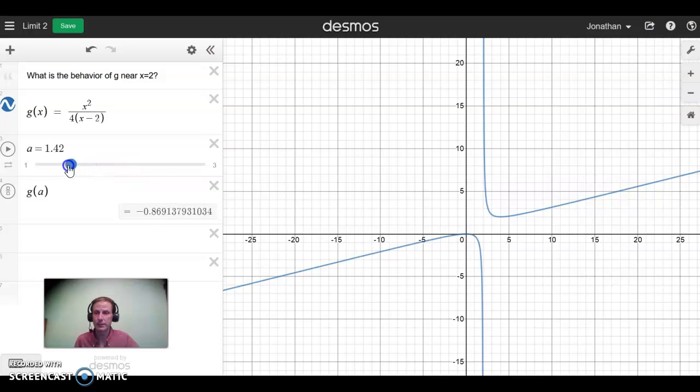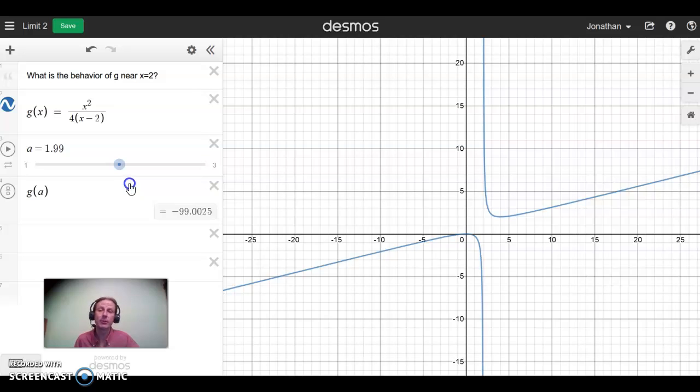They're getting to be very, very large. On the other hand, if I try to approach 2 from the left-hand side, so when a is, say, about 1.5, it's -1.16, and we'll keep trying to get closer and closer. So it's at -2, it's at -3 as I get closer. Now it's at -9. Now it's at -13. Now it's at -19. Now it's at -49. If I can get it really close, now it's at -99.